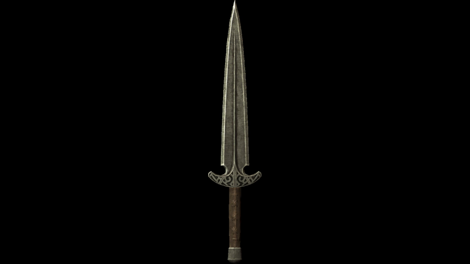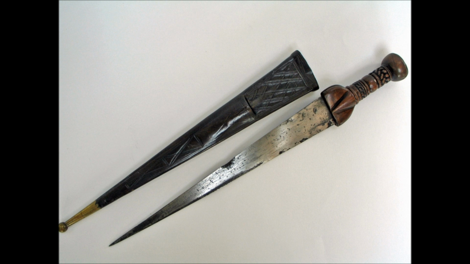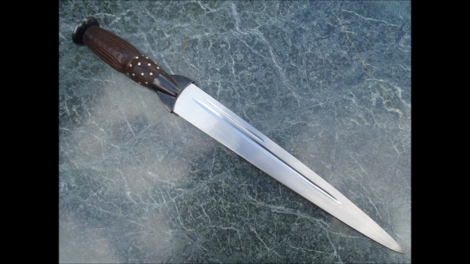Now what's weird about this one is that it has these kind of holes right above the guard, and they don't really do anything. I doubt that you'd be able to trap your enemy's sword in there, so I guess that's just decorative. And also the blade is fairly wide, which doesn't leave much of a guard. So I'd say it's fairly similar to a Scottish dirk. And I'd say the same for the Dwarven Dagger. Wide blade, small guard, Scottish dirk. It even has a similar pommel shape.